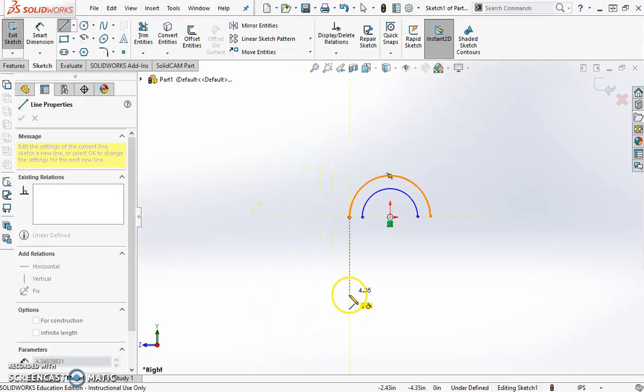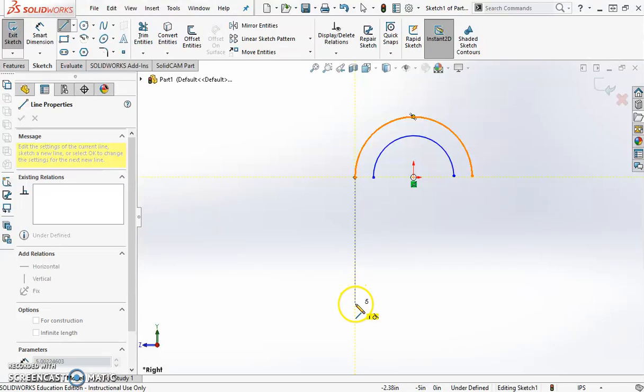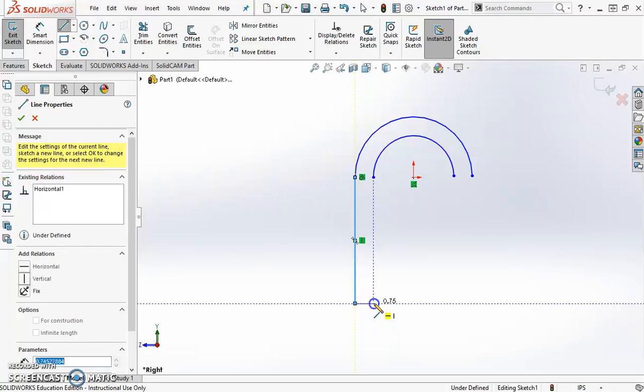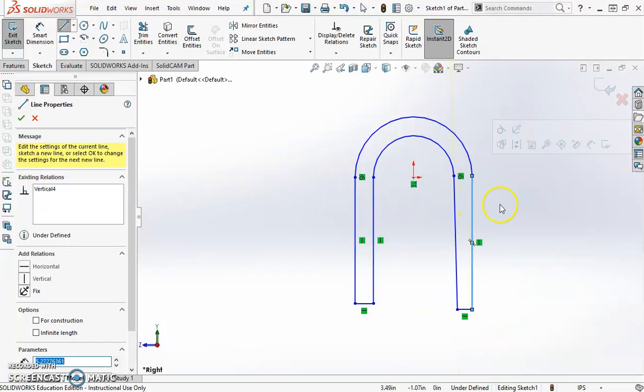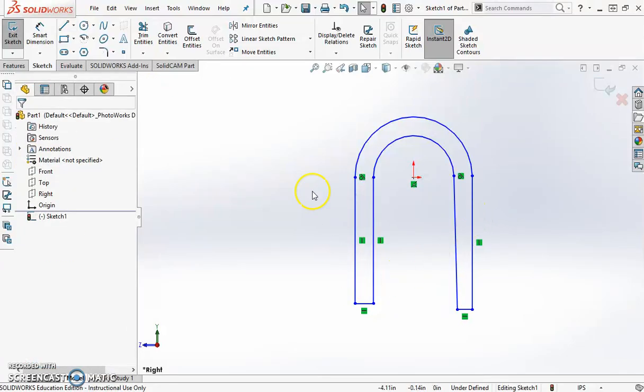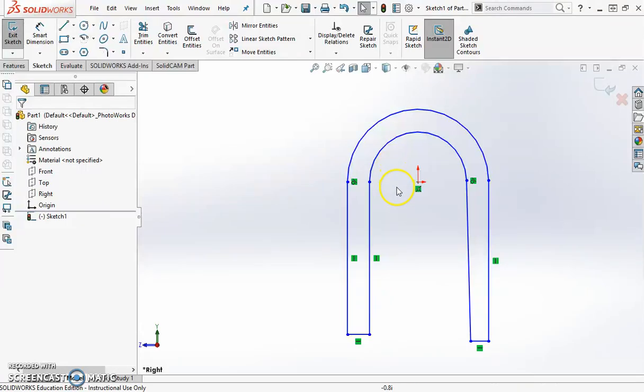Zoom out a little. Draw all the way down, then straight over till it projects of where I need to go back up and connect. Okay. And I'll do that again over here. Straight over and back up. Okay. So I hit escape to get off of the line tool. And now I need to change some of my relations.